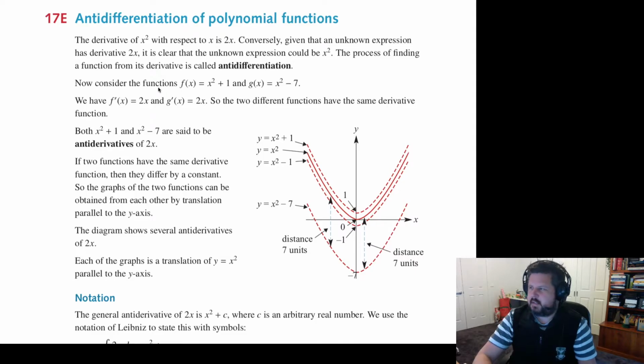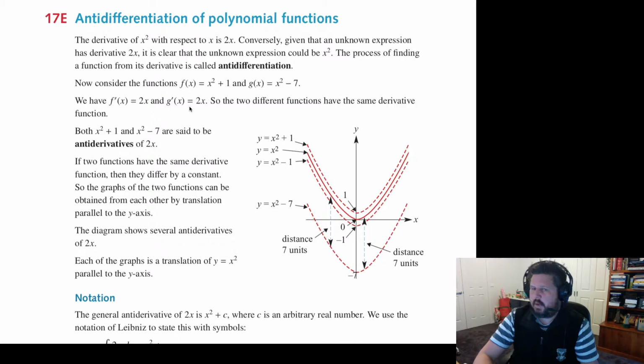Now, here's where it gets a little bit unusual. You could have two functions. We've said f of x here, and we've got g of x. If you were to differentiate both of these, obviously here the x squared part differentiates to 2x. This differentiates to 0, so the derivative of this here is 2x. Likewise, if we differentiate this function g of x, the derivative is going to be 2x here plus 0, or just 2x. So the derivative of both of these is 2x.